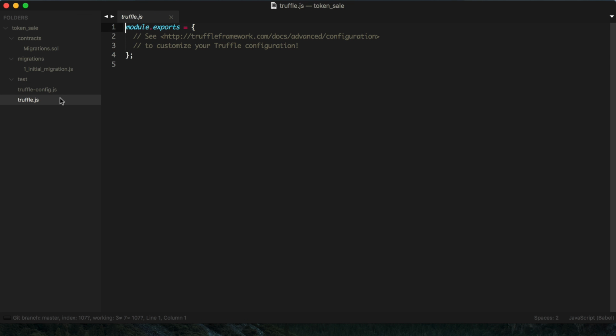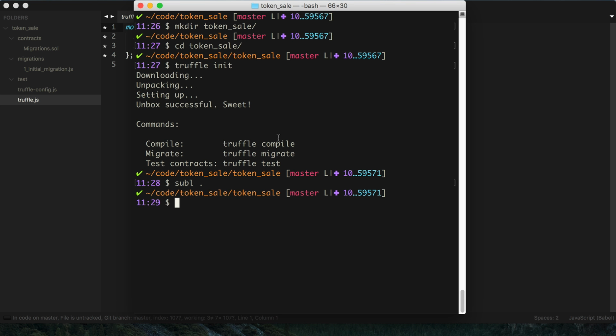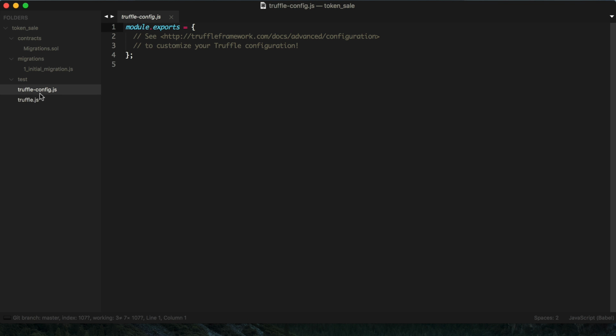And next, you'll see some project configuration files. These two files basically do the same thing, and it's kind of funny looking that there are two of them. The reason is that on some Windows machines, there's a conflict between the truffle executable and the truffle file name. So on some machines, if you were to run truffle, this executable that we would run in the command line would conflict with this truffle.js file. So truffle gives you the option to house all of your configuration in this truffle config file. I'm on a Mac and I don't ever have this problem, so for the purposes of this tutorial, I'm just going to use the truffle.js file. But if you do have a problem, you may want to put your settings in this file.